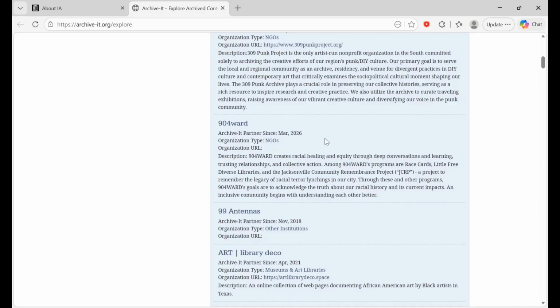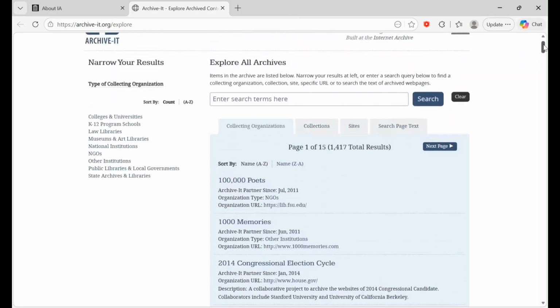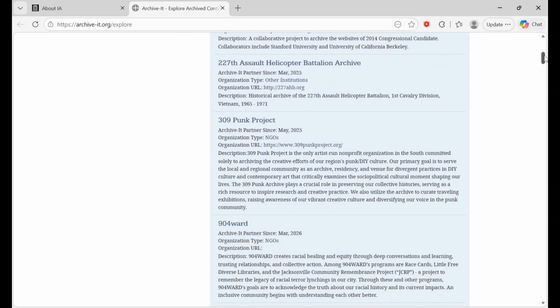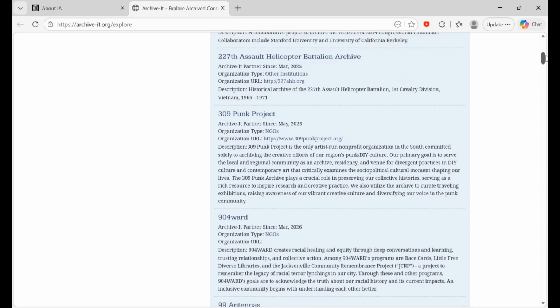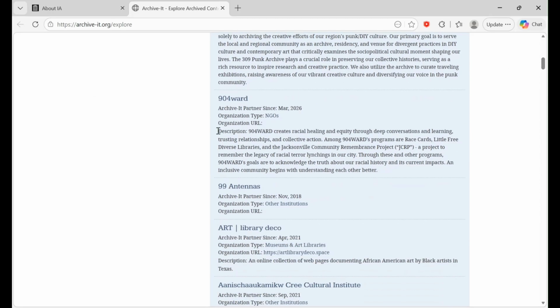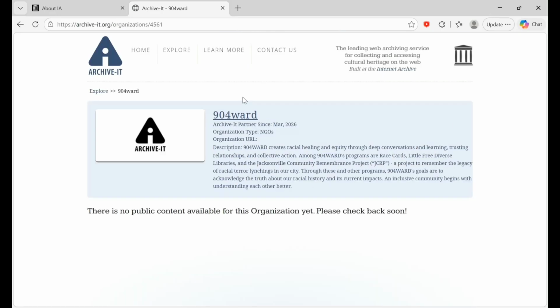Now, this is really cool because this was an accidental find with the Internet Archive being located in San Francisco. Even though this is a national service and they are getting information from all over, I was not expecting to run across an organization that's local to us right here in Jacksonville. So if we click on that, then okay, it says that they don't have public content available yet.